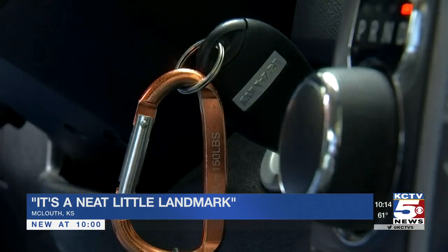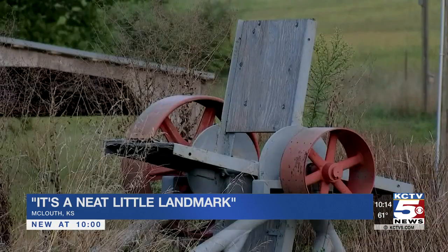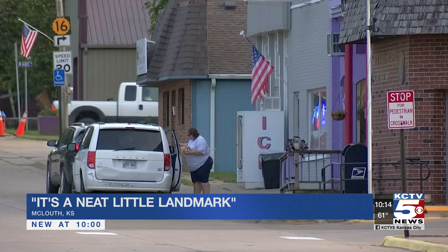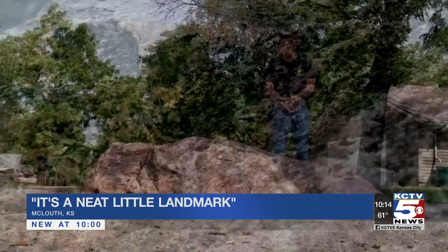Mayor Keith Metter loves to give a tour of the town's history. Small towns, I think, they know if they don't do something to save that history, it's going to get lost. And long before any threshers or steam engines, millions of years before any human set foot here, something massive made its way south. Said to be at least 30 foot in diameter underground.